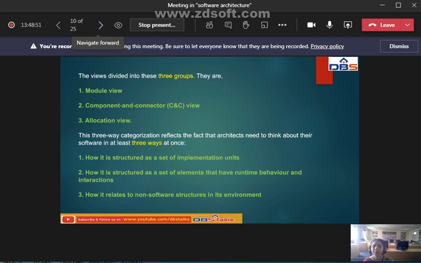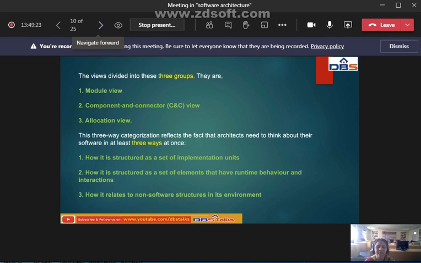Next, the views are divided into three groups. They are: first, the module view; second, the component and connectors view, which in short we call C and C. C and C abbreviates component and connectors: the first C means component, the symbol means and, and the other C is connector.